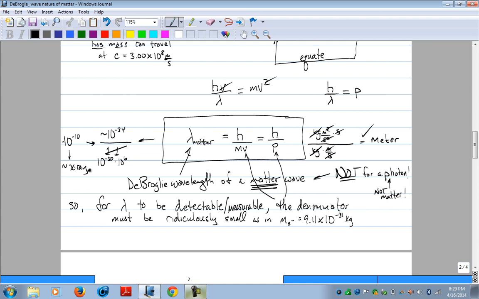One important warning: do not ever apply or use DeBroglie matter wavelength for photons or electromagnetic radiation. Photons have no rest mass, and this equation does not apply to anything that's a photon. So when you're asked for a DeBroglie wavelength, you must automatically be searching for the wavelength of some particle of matter: an electron, a proton, a neutron, some particle of matter.